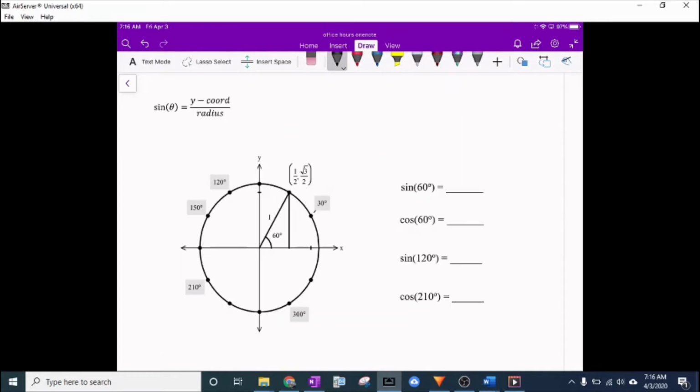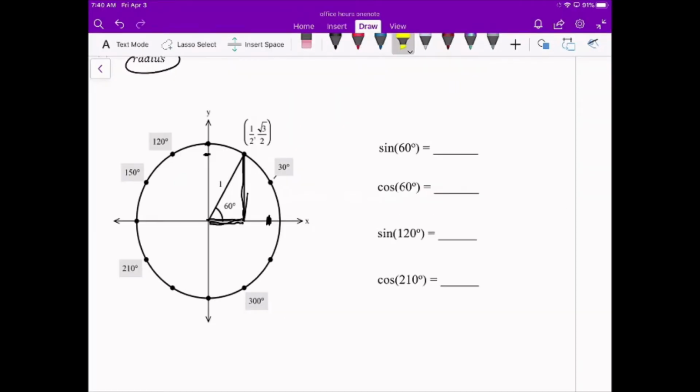We are now ready to look at trig ratios for special angles. Here's my 30, 60, 90 triangle that we were just looking at. Again, the radius is 1 here. This looks like a half, and it is, and it's the x-coordinate. And this is the root 3 over 2 for the y-coordinate. I put a little tick mark here to recognize where root 3 over 2 is, and I similarly put a tick mark here. I've marked off angles at 30-degree increments, and if you notice, every single one of them, the coordinates are either going to be a half or root 3 over 2.